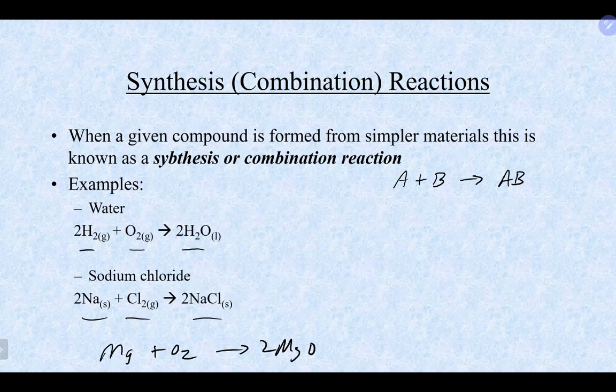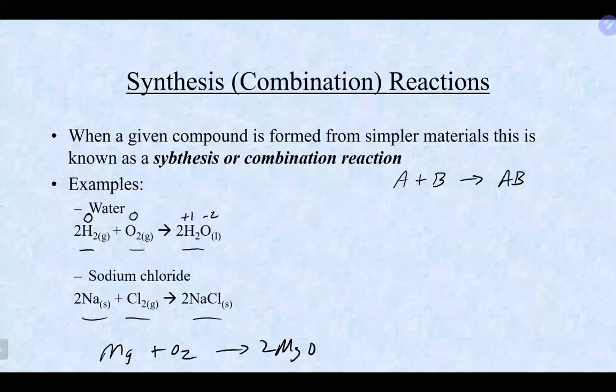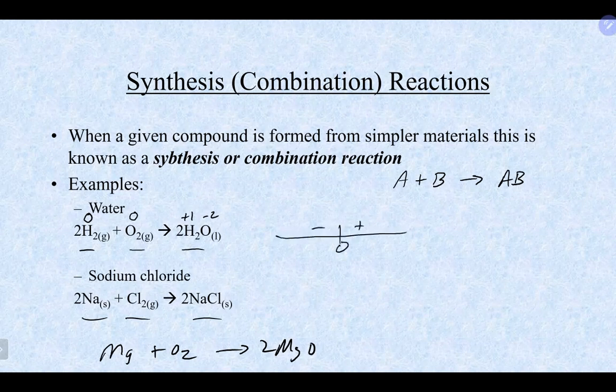They are still, again, redox reactions as well. Hydrogen in this case is 0. Oxygen in this case is 0. Oxygen here is -2, and the hydrogen here is +1 in the case of water. So once again, our hydrogen is starting at 0, ending at +1, so it's being oxidized. And our oxygen is starting at 0 and ending at -2, so it is being reduced. And same thing with our sodium chloride that we looked at earlier: sodium from 0 to +1, chlorine going from 0 to -1.